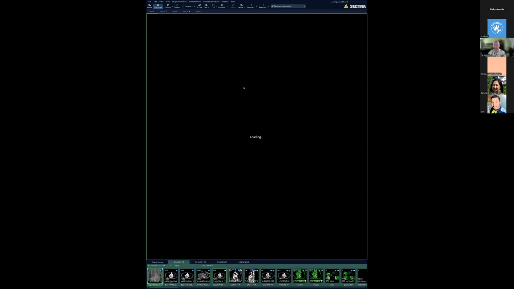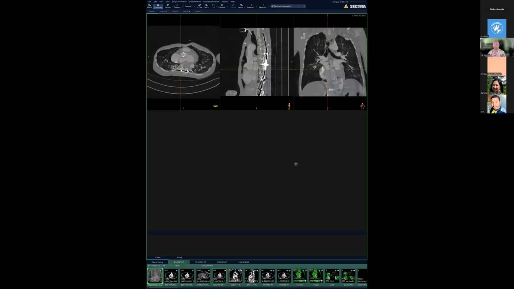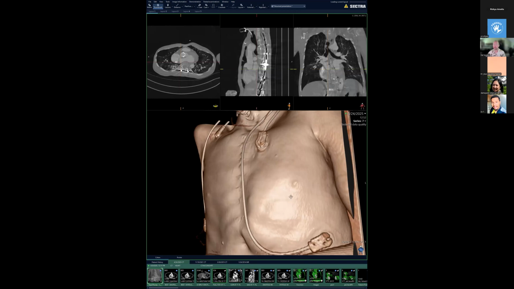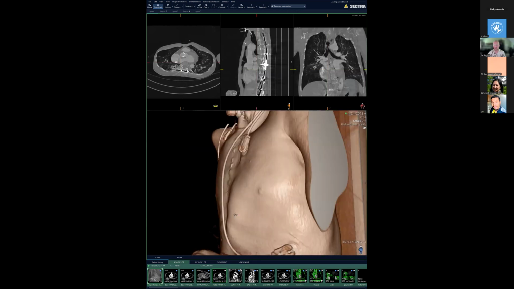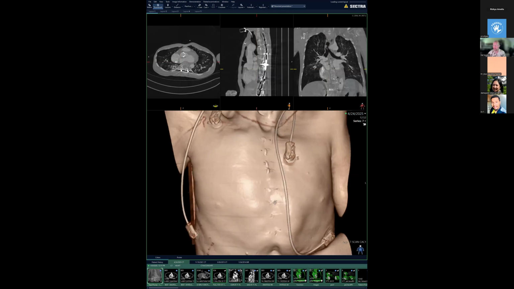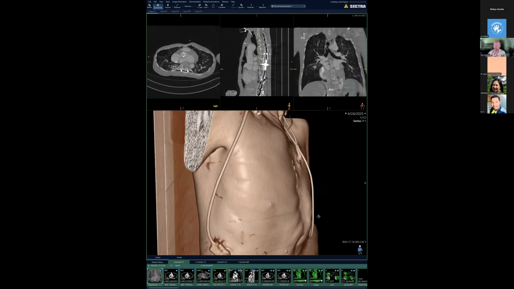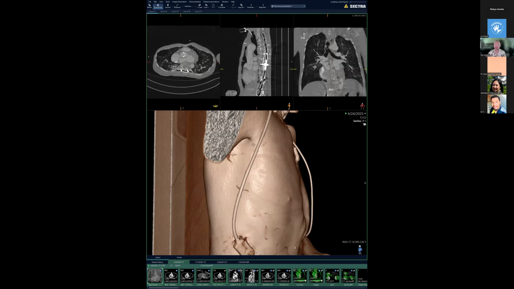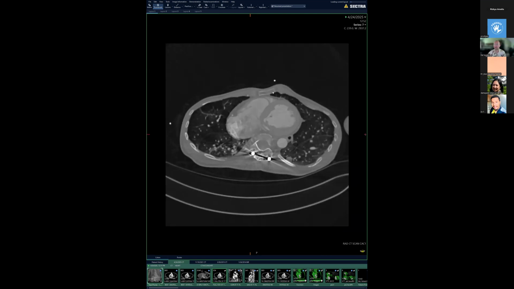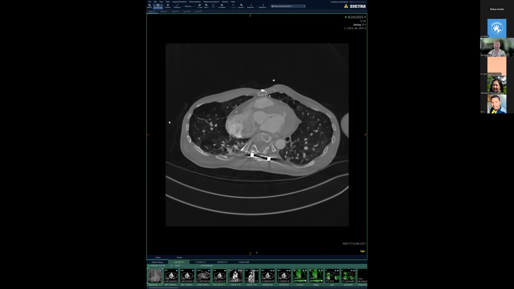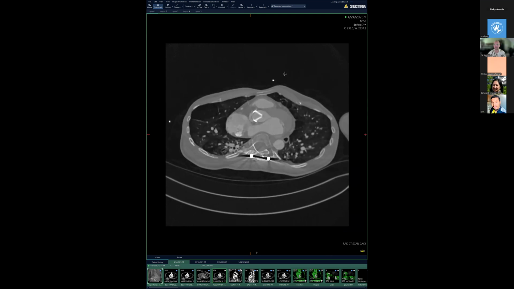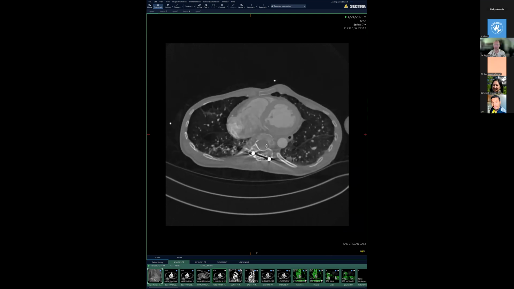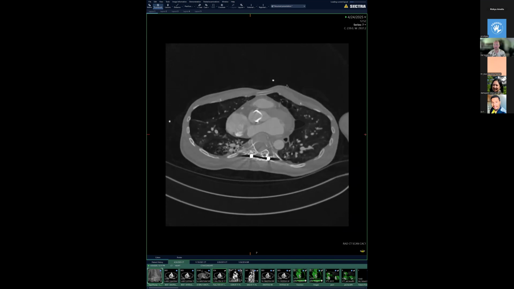Again, this patient has a history of scoliosis, a little bump in the anterior chest wall. You can see, so this would be, again, pectus carinatum, where the anterior portion of the chest wall sticks out. You can see it in the axial view very nicely. The patient has already had a median sternotomy, but this is not from that. This is just because of their Marfan syndrome, pectus carinatum, and scoliosis, which has been repaired.